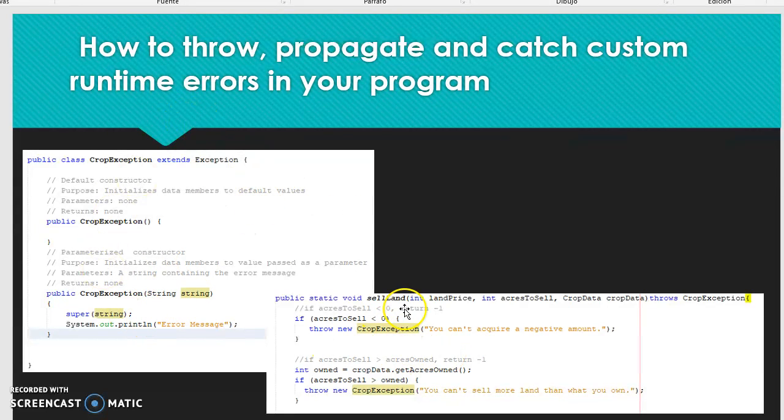For example, in the setLand method that we use in our game, we make a validation, and if we see that the user input was less than 0, this is going to cause an error. So what we do is, if this is true, we throw a new crop exception, and we pass the exact error.